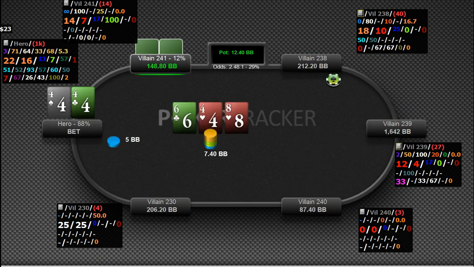Fours. Mostly just bet, bet, bet. Villain raises. This is an interesting spot. While I think re-raising, getting the stacks in is okay, my preferred play here is actually just to call, despite the fact that we're on a drawy texture.